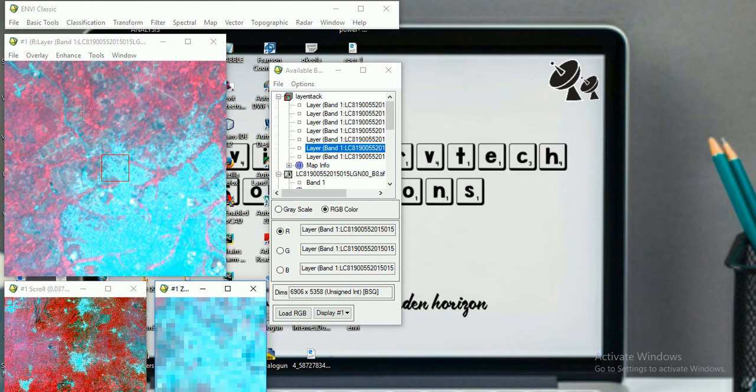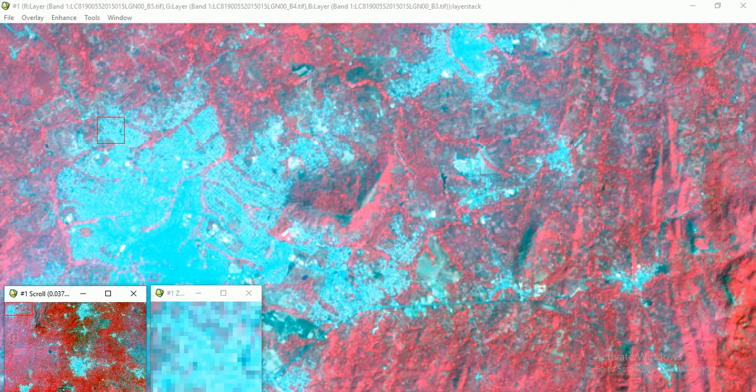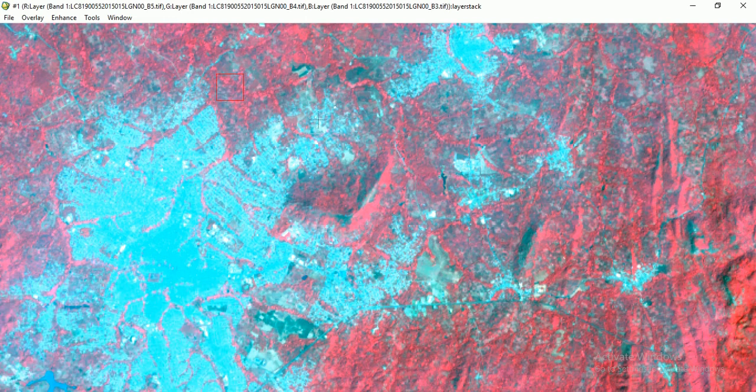So in order to start our classification, you can maximize this window so you can see very well. From here we create the ROI file whereby we have all those classes there.